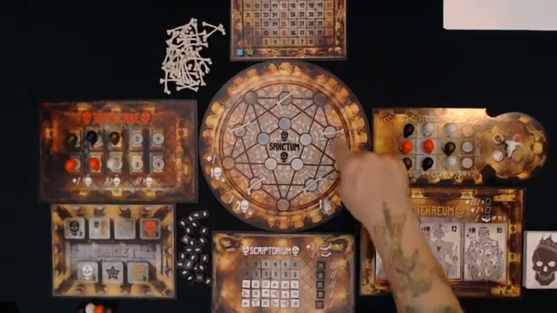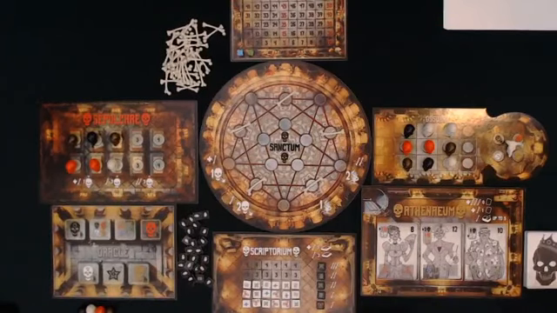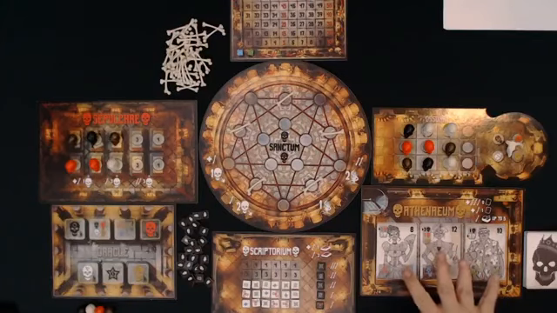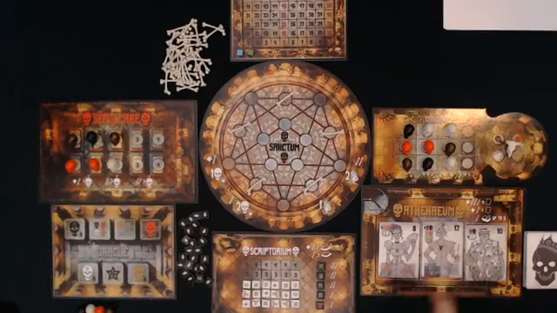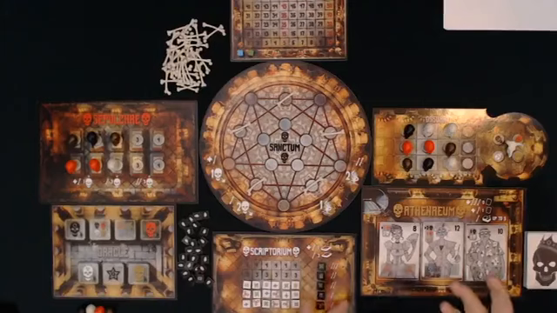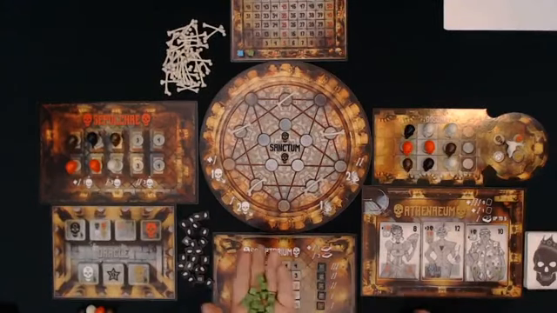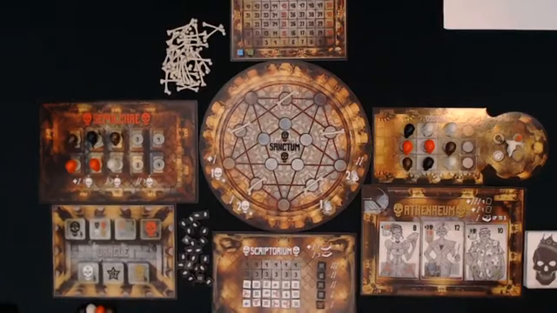If you go on any of these places that have a bone, you get to pick that bone up, put it into your supply, and that's pretty much it. You're going to go until somebody either has seven rituals, so they do their seventh card, you finish that turn, do one more turn, and then score. Or when somebody places their last cube, same thing, you finish that turn, do one more turn, and then score.